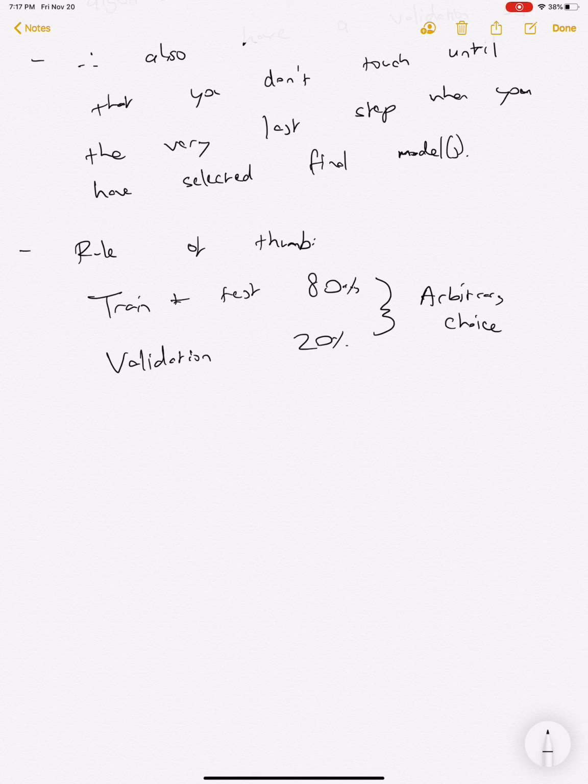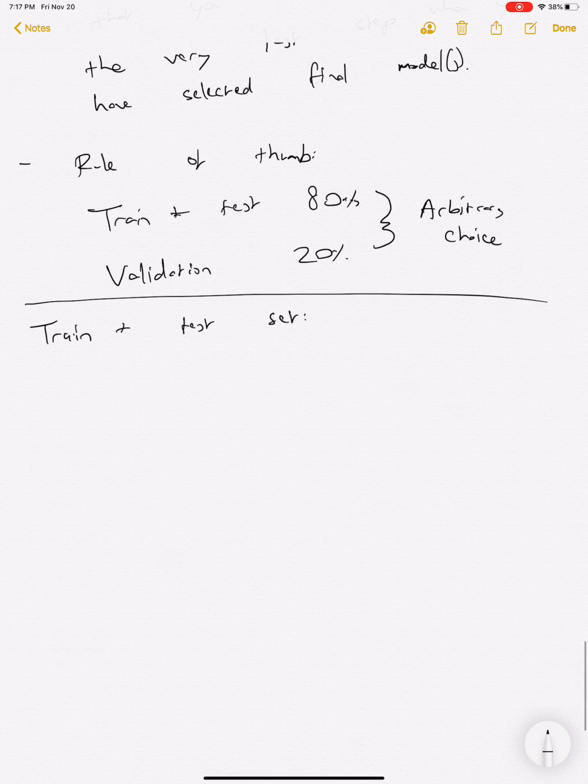Okay, now I'm going to talk about how we deal with the train plus test set. I should also mention that you typically choose these sets randomly.